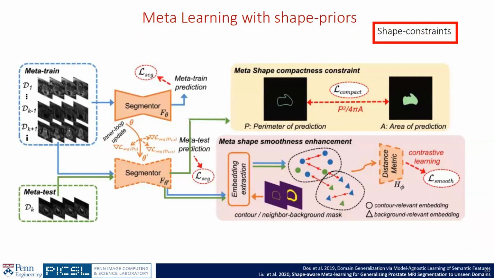So that was basically telling you about what domain adaptation is and what domain generalization is. We saw one paper in domain adaptation, and one paper using meta learning for domain generalization. So till now, what we have talked about in these 45 minutes is trying to build good representations and networks which are able to generalize to other settings. I just wanted to highlight that you can use meta learning in various different settings by bringing in shape priors as well.